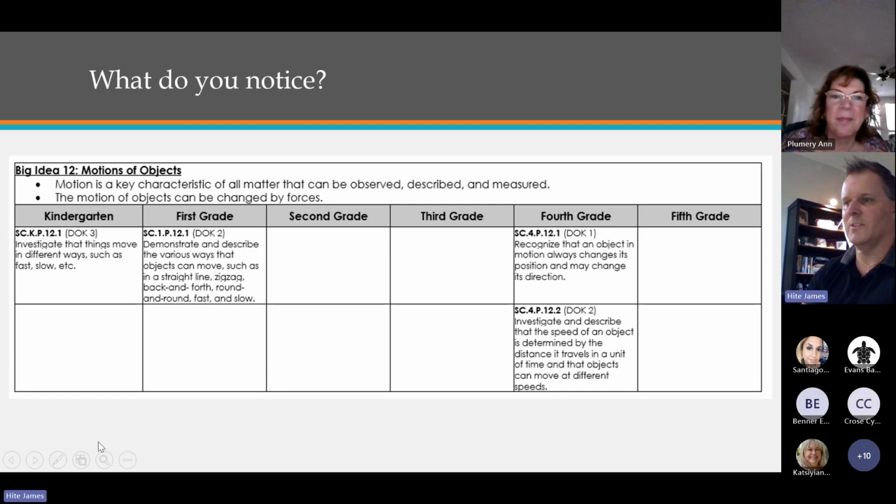Excellent. So it just gives you a little insight into the progression of Big Idea 12. So you might say maybe it says Big Idea 12 and 13 on the timeline, but there's no real 13 in fourth grade. They don't do 13 until fifth grade, but just know that Big Idea 12 is taught in fourth grade and assessed under Big Idea 13 in fifth grade. So they will be tested on, I can guarantee, motion, position, speed.